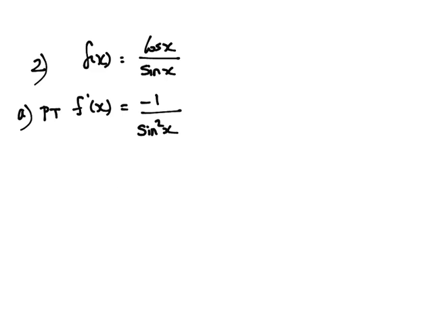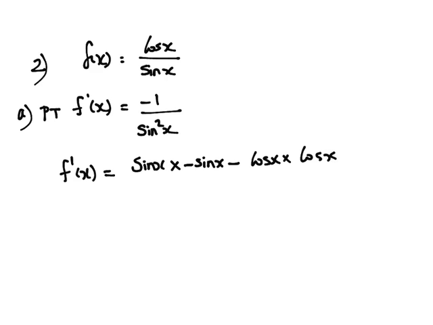Okay, so this is the second problem, students. F of x equal to cos x by sin x. You have to prove that f dash of x is minus 1 by sin square x. So let me use the quotient rule. So f dash of x is denominator multiplied with the derivative of numerator. So derivative of cos x is minus sin x, minus numerator, that is cos x, multiplied with derivative of denominator. Here denominator is sin x and the derivative of sin x is cos x. So cos x whole divided by the square of the denominator, which is sin x the whole square.